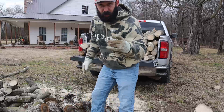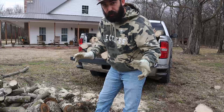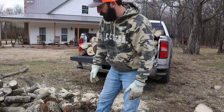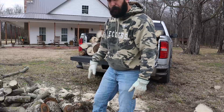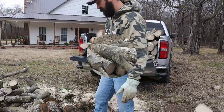And that's why you want to always wear gloves when you're moving stuff. It hasn't been super cold. There could be snakes burrowed up in here. Them spiders are still alive and moving. So anytime you're moving piles of stuff, always have gloves on. Because I could have picked that up and it could have got on my hand. I'd be Spider-Man right now, so.